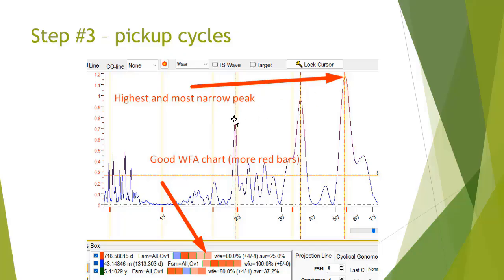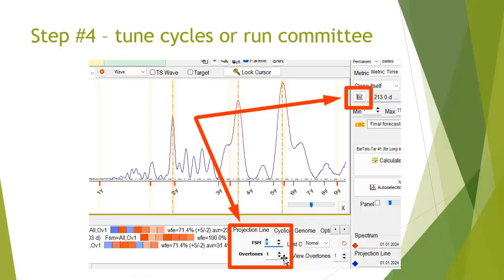You see here there are 3 cycles, and also keep your eyes on this walk forward analysis chart. It should be at max, with more red bars here. And the last step, we need tuning, playing with FSM and the amount of overtones, or we can simply run the committee. So here are 4 steps to make a forecast for economic data.